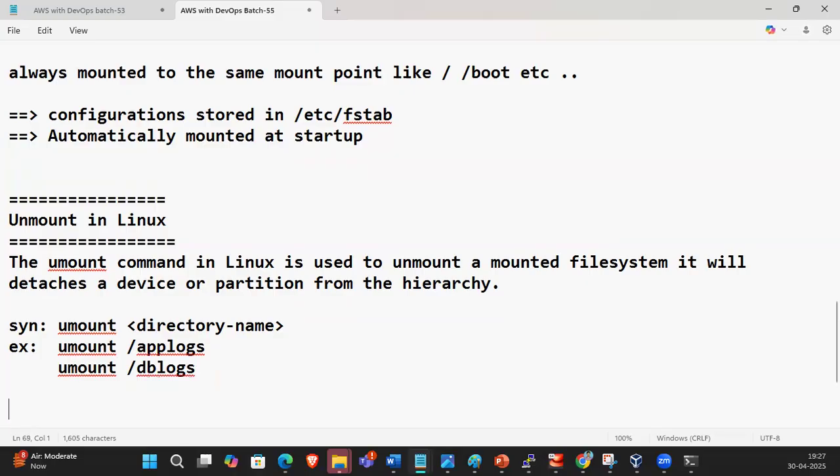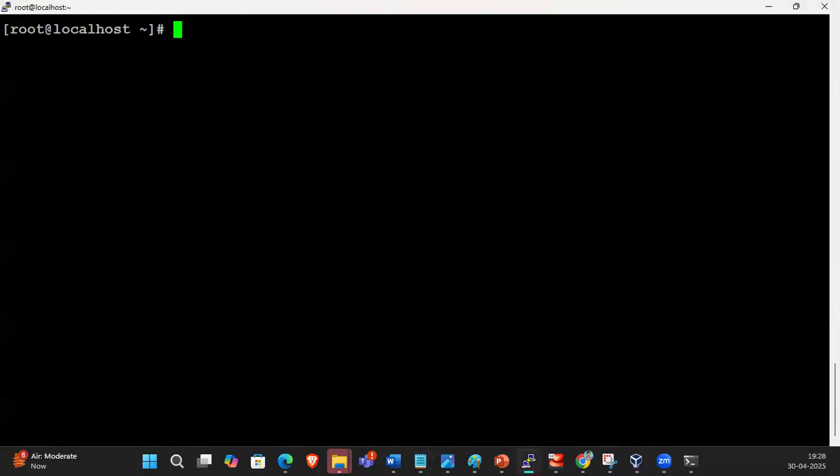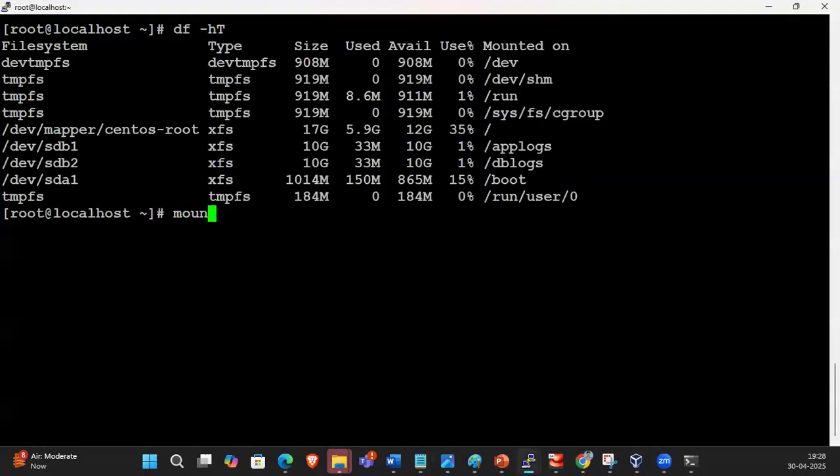So you mount the device, TF Python. And how to unmount? umount /app/logs, TF Python.